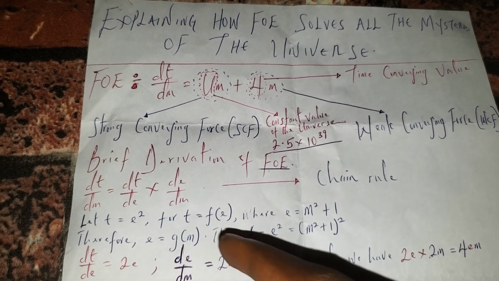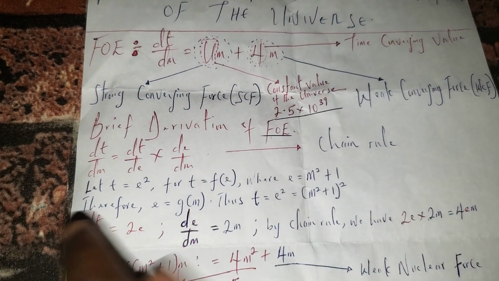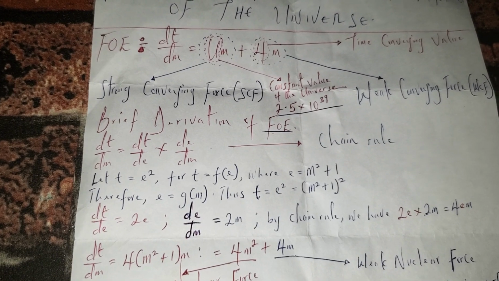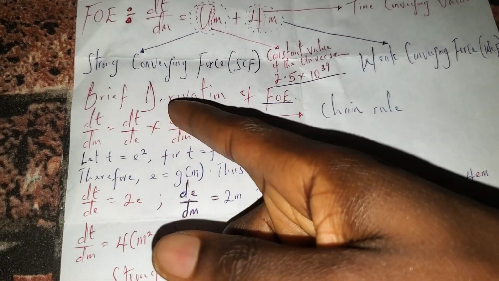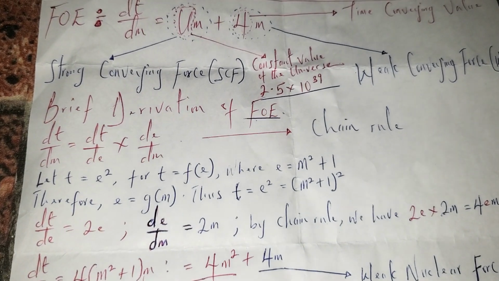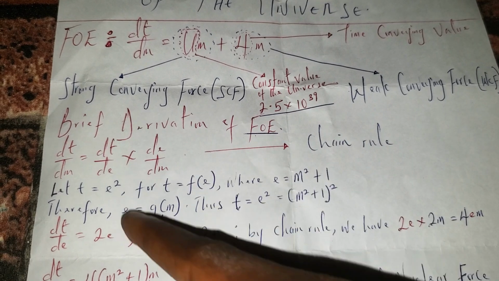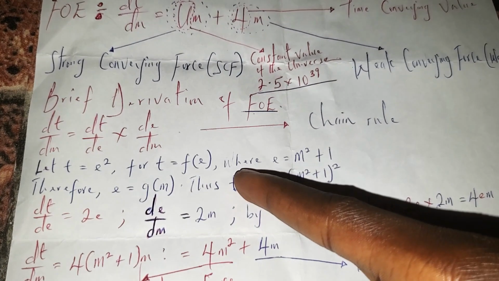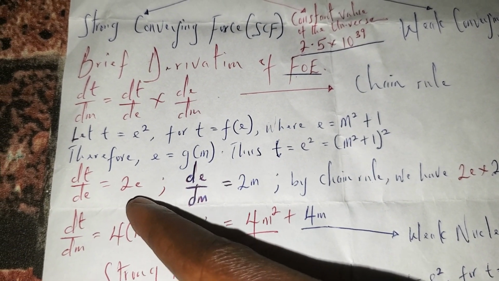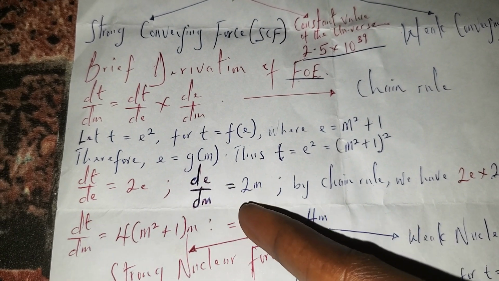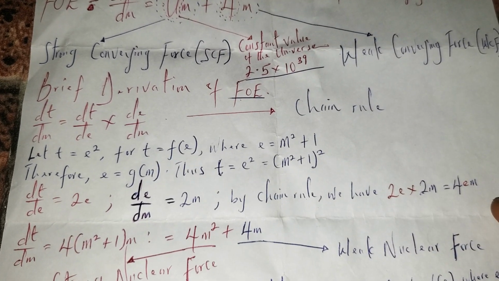That is that. So now the brief derivation of formula of everything is, I use chain rule to derive it because we need to pin down the relationship between time, energy, and mass. And so you can see the formula. So mass is very essential in this formula. And so when you look at this place, these are the terms that we use to configure the derivation. And so the E is going to be 2E. When you do the derivation, the M will be 2M. By chain rule, we're going to have 4E times 2M, and that will be 4EM.